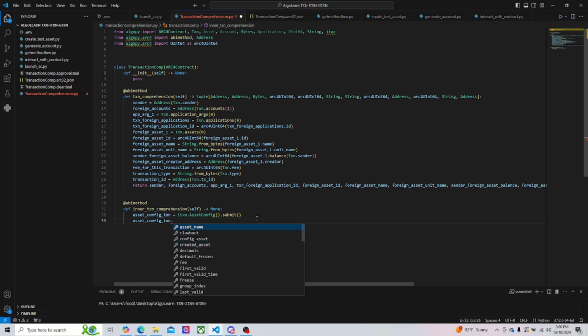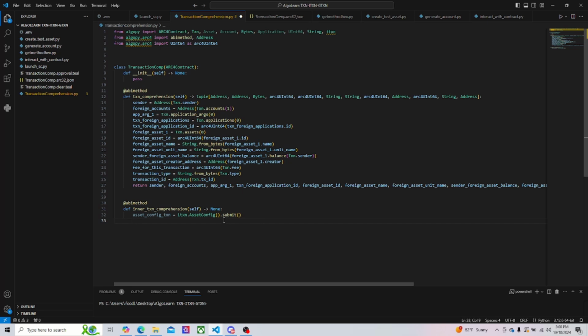So you can get the asset name that you define, clawback address, the asset ID or the created asset ID, and everything else about the transaction, even the transaction ID, I believe, down here. So typically, if you want to access properties directly from the transaction you're creating, you will define it this way. And this is my preferred method as well.